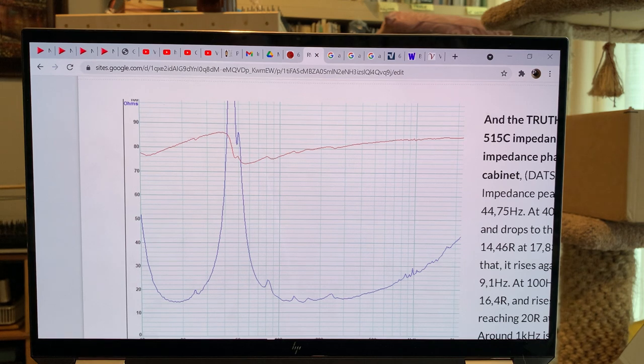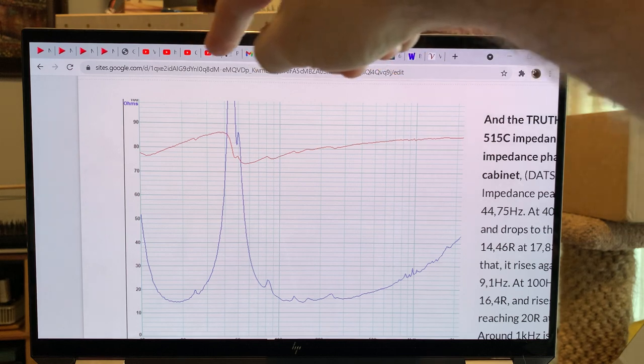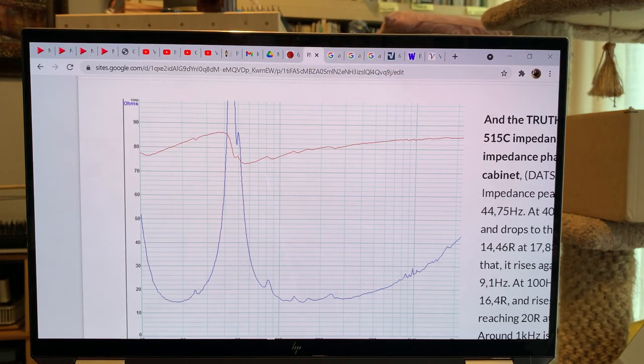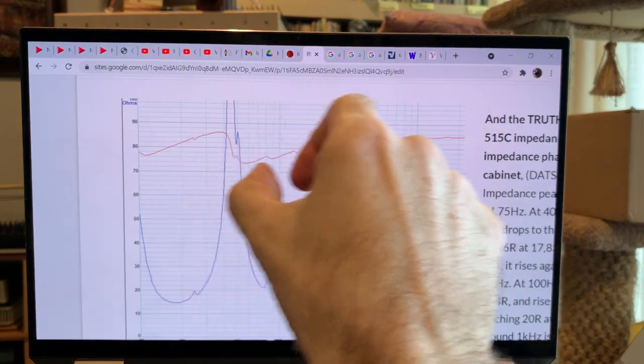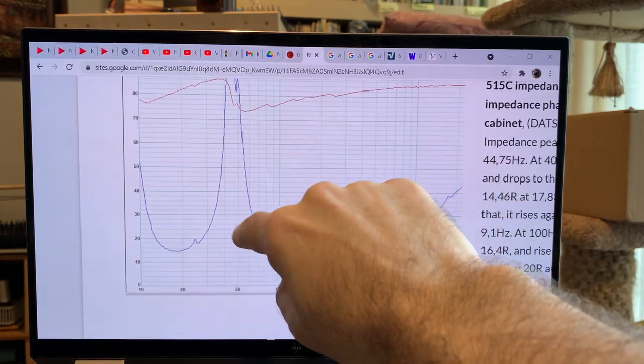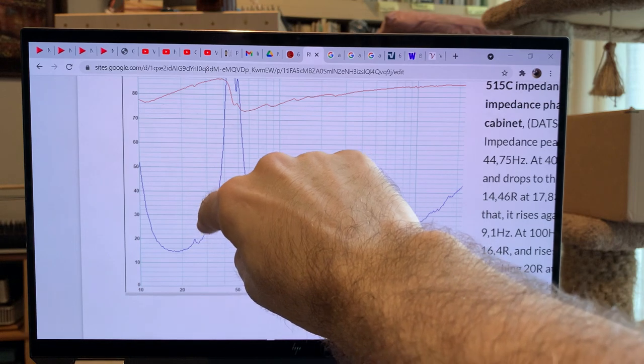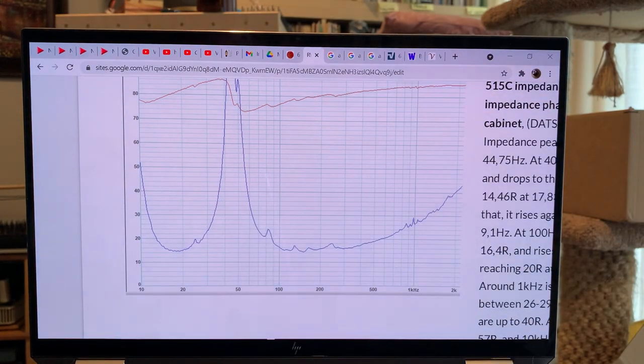So the exact top of that peak, and where that peak is frequency-wise, depends on your cabinet size and the tuning of your port. So this peak can move a little bit from here to there. And in my case, just as in Hiraga's case, it's between like 60 Hertz and 35 Hertz that we have this big saddle.